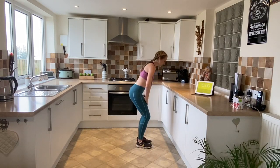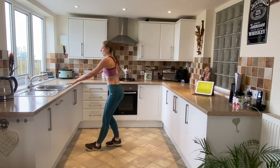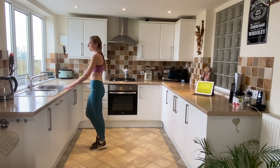Other side, bend both knees, push the bottom back, straighten out the left leg. Good, now I'm gonna turn to face the other way so you can see what I'm doing with that leg. Hold on to the sideboard if you need to. Feel the stretch running down the back of the thigh. Relax the breathing and slowly come up. Well done. In for a heel pump.